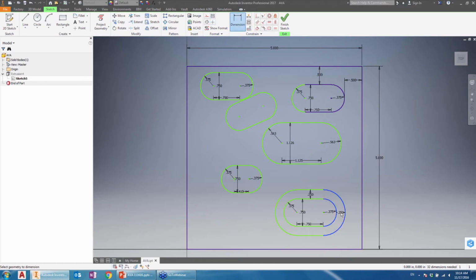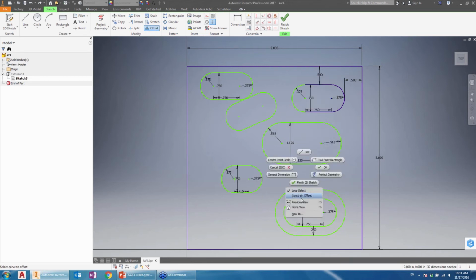So this is not affected by the change, so now they're not dependent on each other, they're independent. So this is 0.5 and this is 0.25, and it creates crazy shapes. You may want that, you may not. And so I'm going to turn my loops and my constraints back on. Now it's back to normal. I'm going to leave that there for now.